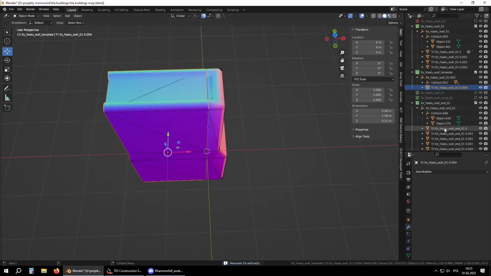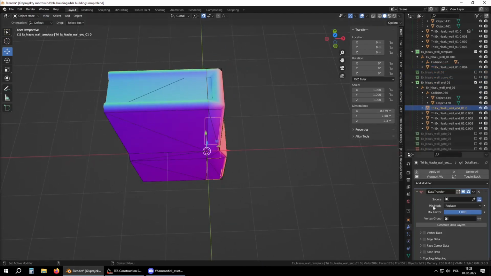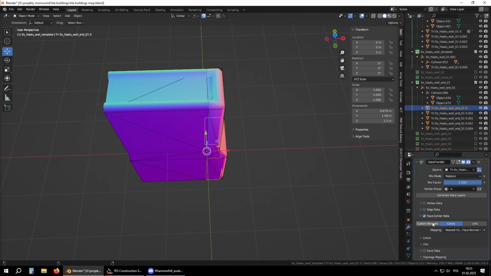Okay, should be enough. Source minus X, face corner data, color and custom normal.